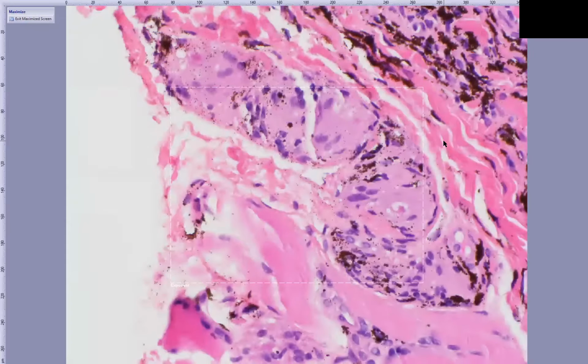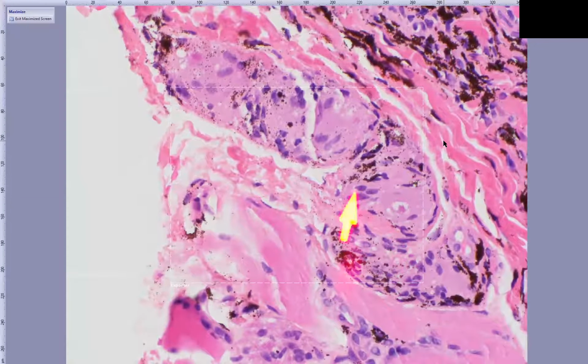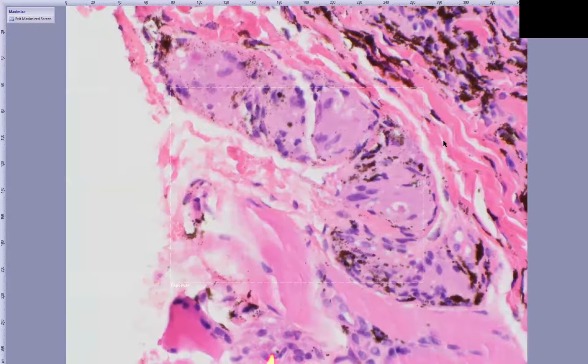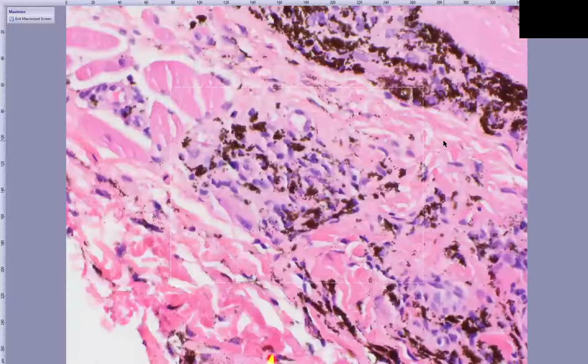But if you look carefully, you'll see epithelioid histiocytes and some multinucleated giant cells, and they're trying to clean up this pigment. And this is a multinucleated giant cell here, and you can see it's got an asteroid body. These condensations of brightly eosinophilic material with the lacunae around them in the cytoplasm of the multinucleated giant cell. And you will learn that that is typical for sarcoidosis, but you can actually see it in any other granulomatous process. So it's not specific for sarcoidosis.